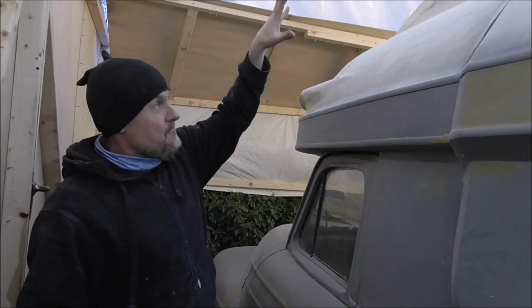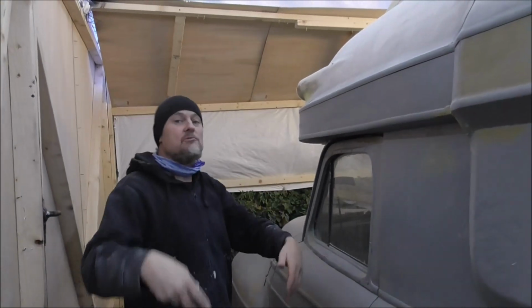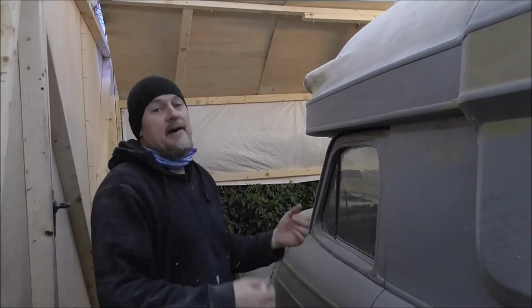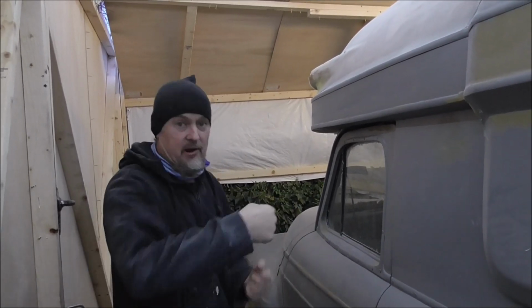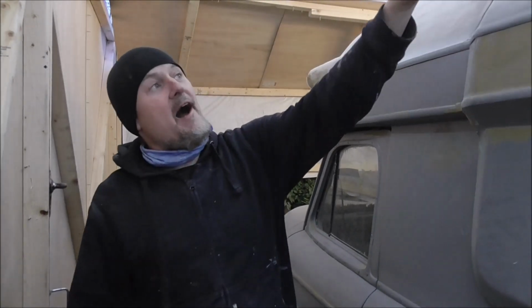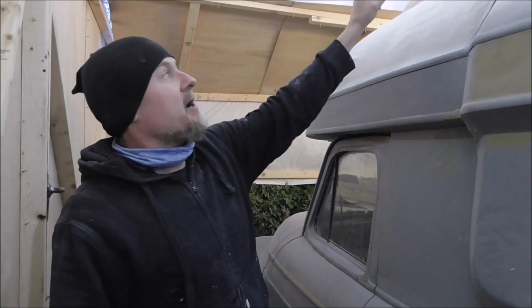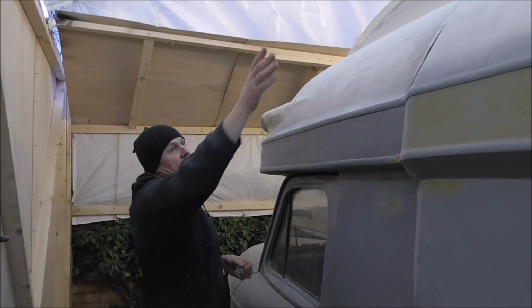And of course, as I always say, can't make a car out of plastic and foam. It'll all just blow off on the motorway, and then you'll be left just driving like just 4 wheels and a steering wheel like off of cartoons. So what I'm going to do is go over all of that in fiberglass, in 2 good layers of fiberglass, and then smooth out this side.